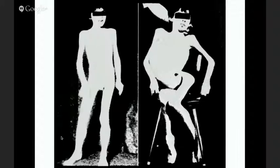Now, in the 1950s, there was a French professor, a doctor by the name of Demos. He had a hypothesis. They didn't know what caused muscular dystrophy at that time. So he hypothesized that it was a microvascular problem. So he took all the kids when they were diagnosed, put them in a big institution, put them in hot hydrotherapy all day long, and gave them therapy, stretching, and vasodilators. And this is the result of one of those kids, okay?